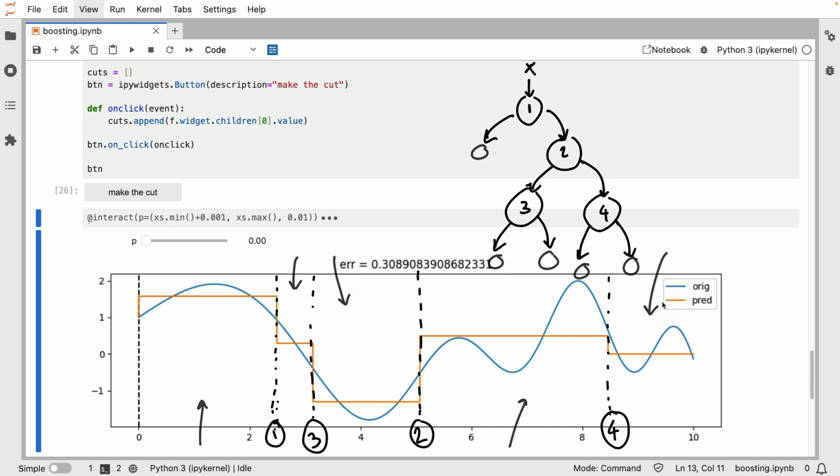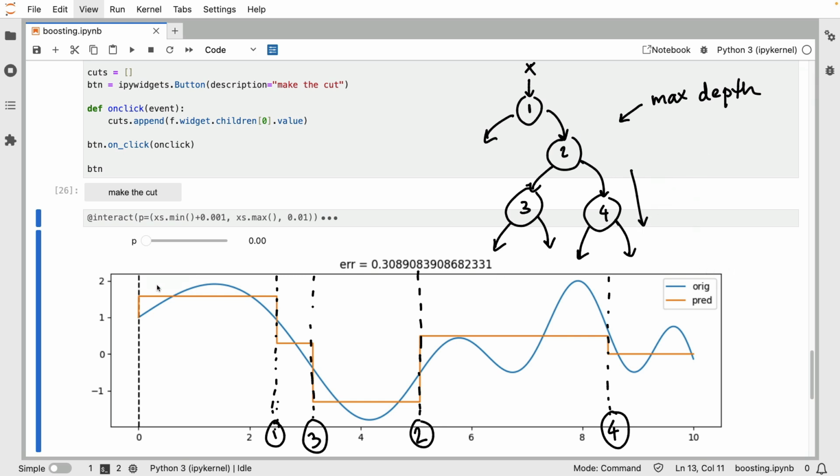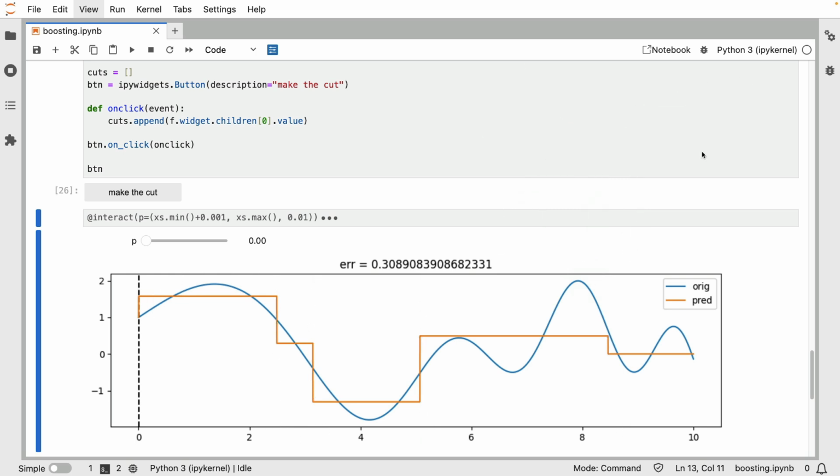Now, why do I emphasize this? The reason that I emphasize this is because a hyperparameter for constructing these trees is that there's usually a maximum depth that you're able to set. This is a hyperparameter that could prevent overfitting, and hopefully you can see that if you allow a tree to get super duper deep, then you are going to end up with lots of these small buckets all across the X spectrum over here. And maybe that's not something you want when you are doing boosting. And in fact, that is actually something we saw in the previous video.